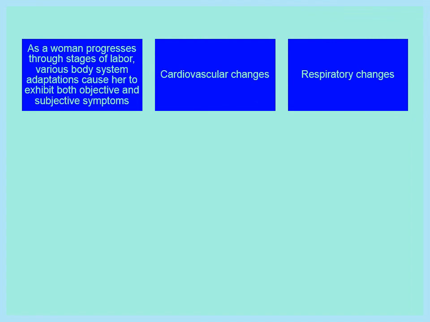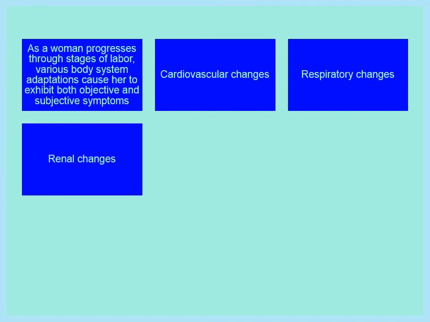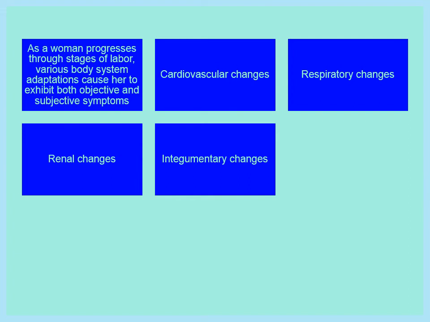Hyperventilation may cause respiratory alkalosis, hypoxia, and hypocapnia. In the unmedicated woman, oxygen consumption almost doubles in the second stage of labor. Voiding may be difficult during labor because of tissue edema, discomfort, analgesia, and embarrassment. Proteinuria of 1 plus is normal during labor. Integumentary changes are evident due to the stretching of the perineum. Despite the ability to stretch, minute tears in the skin around the vagina may occur.